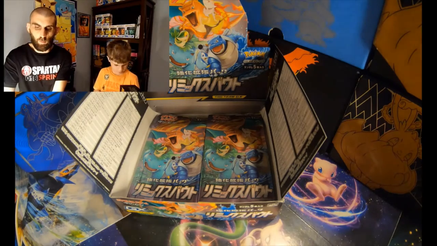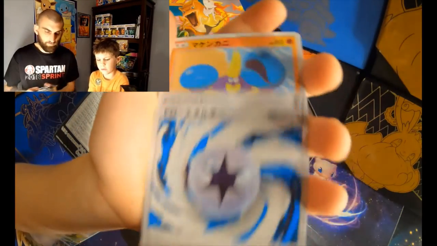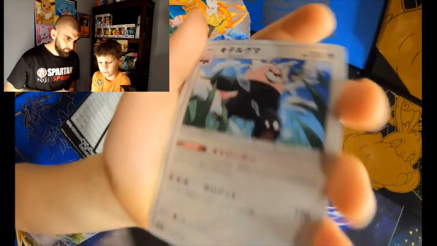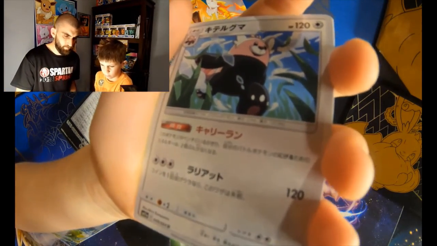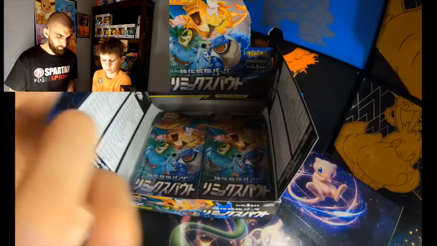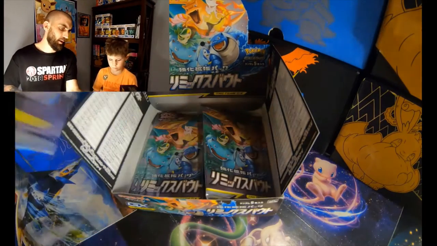Alright. Come on, last few packs. We need some big hits. Energy. Krabby. Dusclops. Trainer. It's very weird.